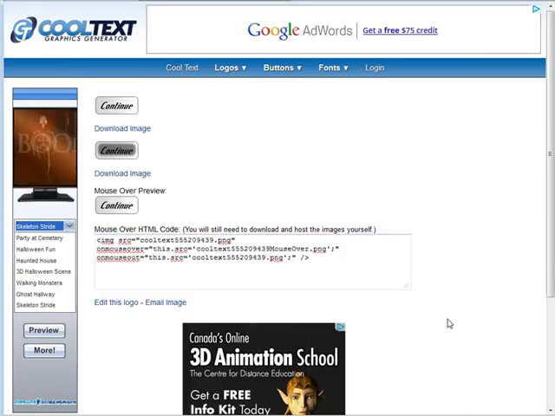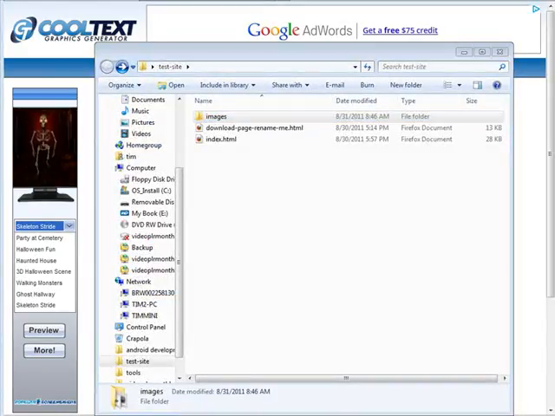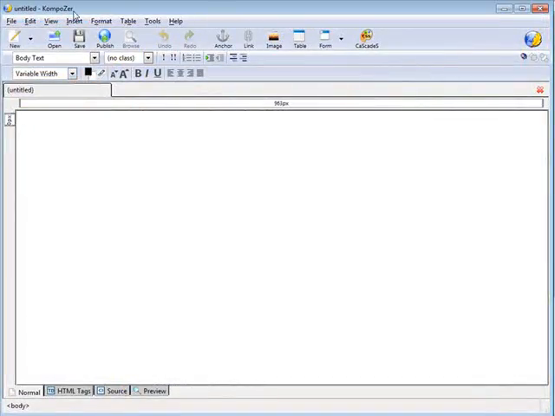Okay, now what we're going to do is we're going to go and put the image on our site. I'm going to use a web editor called Composer, which is free. It's Kompozer, like you see here. You can just do a search for that and install it. Now let's open the website that we want to edit.